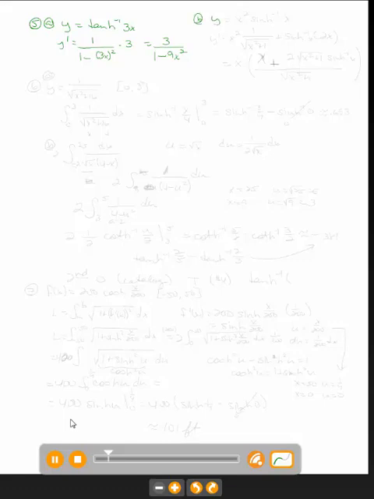Part B wants us to take the derivative of x squared times the arc hyperbolic sine of x. So this would be a product rule. So we take the first and then the derivative of the second, which according to my rules, the arc hyperbolic sine is 1 over the square root of the angle, which is x, so x squared, plus 1. The derivative of that is 1, so I don't have to write it, plus the second, which is my arc hyperbolic sine, times the derivative of the first, which is just a 2, oh, I forgot the x, 2x.